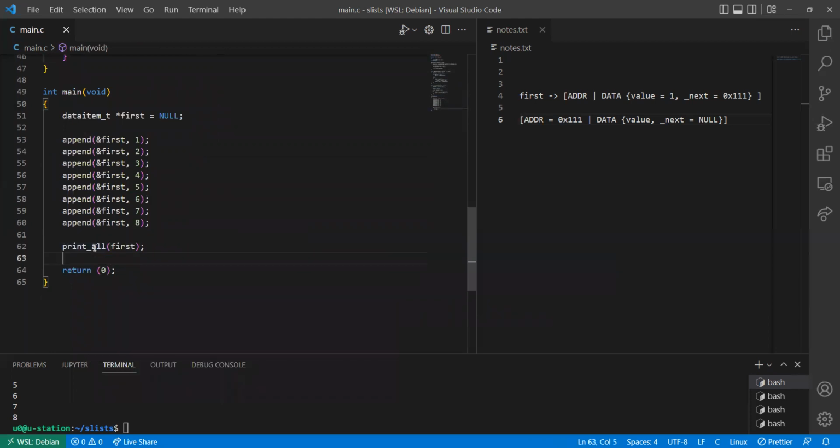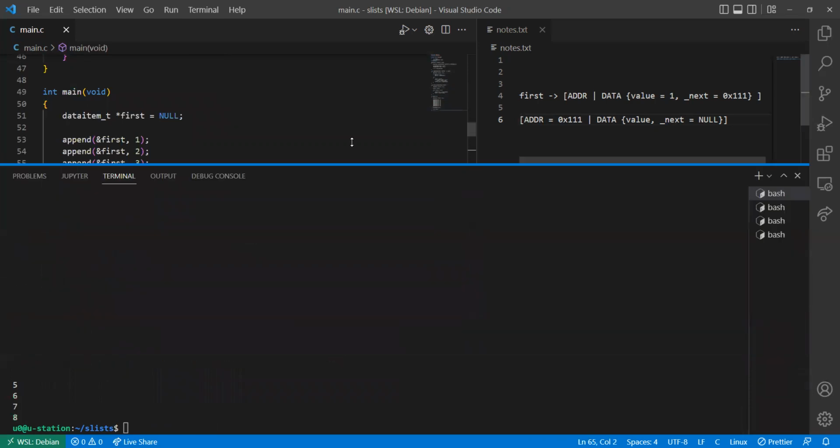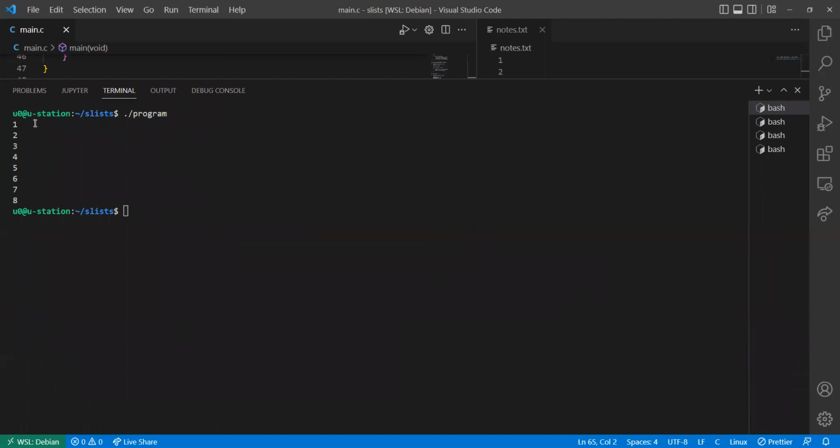So this function needs to know the address for the first element and will jump from one memory location to another memory location to display the value fields. Let's compile this code again and let's see. Yeah, it still works. So that's it. 1, 2, 3, 4, 5, 6, 7.